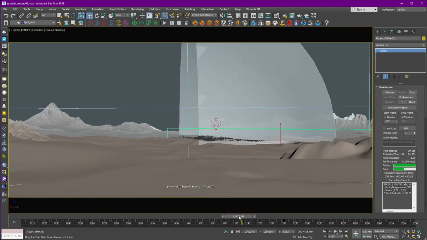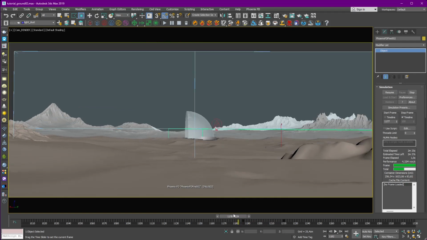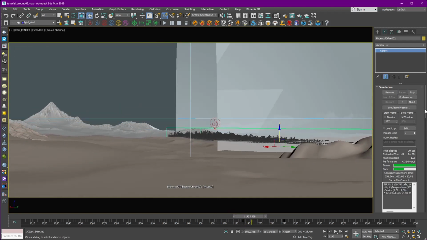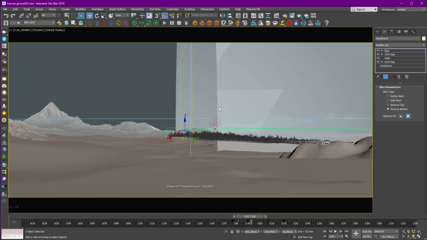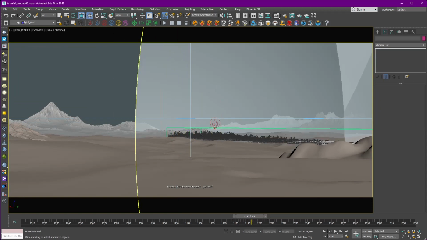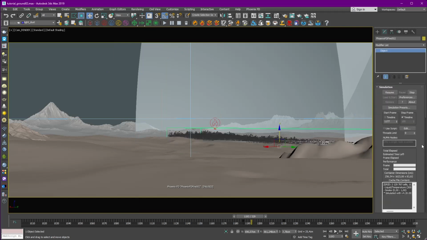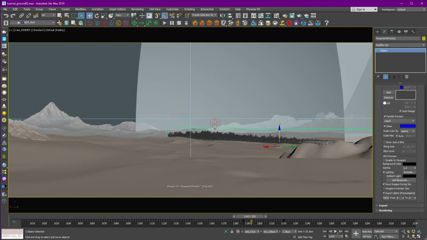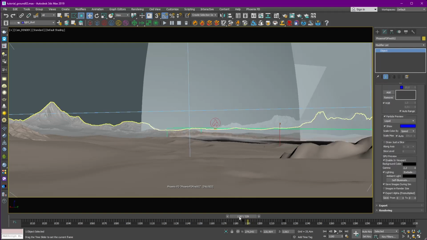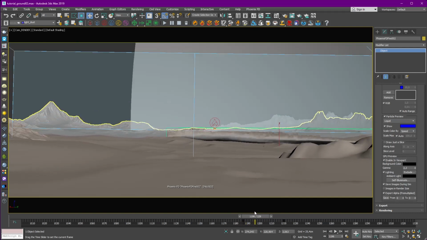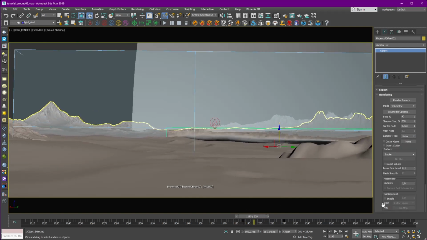Okay, let's pause our simulation. Let's move our slider to see better. Okay, GPU preview. Yeah, it is nice.